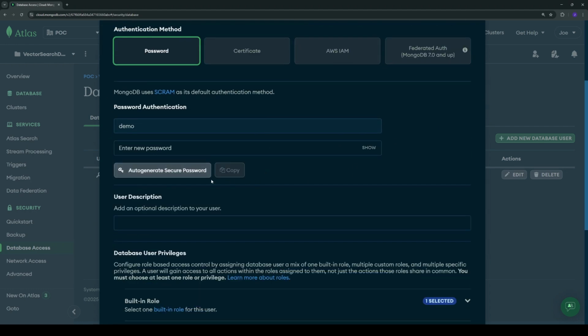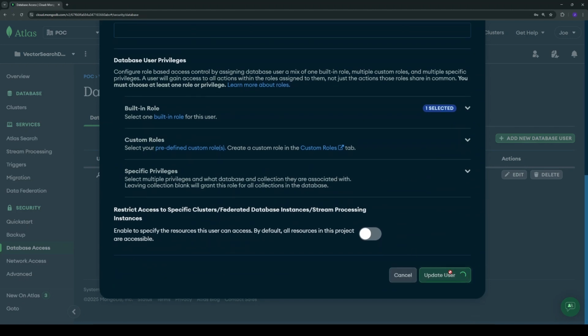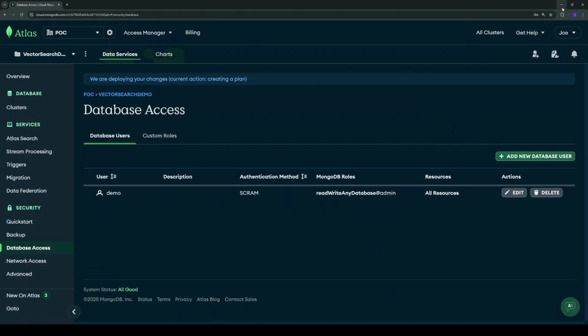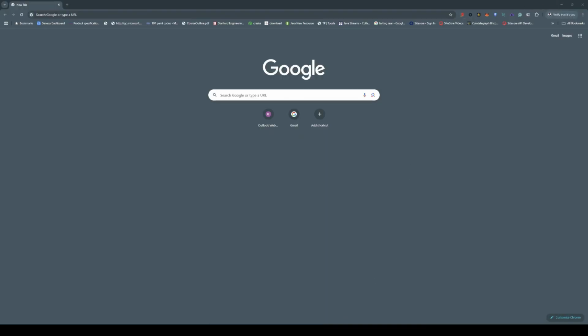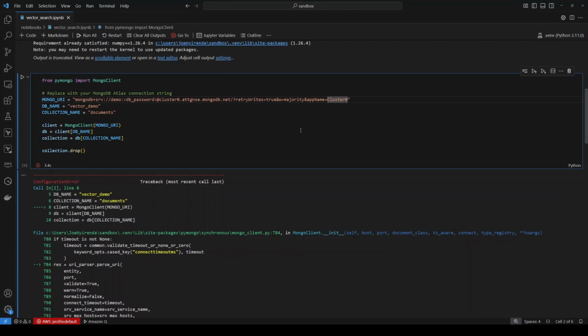Edit the password, auto-generate, copy, and update the user. Back into Atlas, back into Visual Studio, and make the relevant update. So try that again.